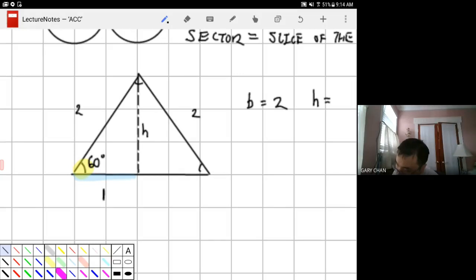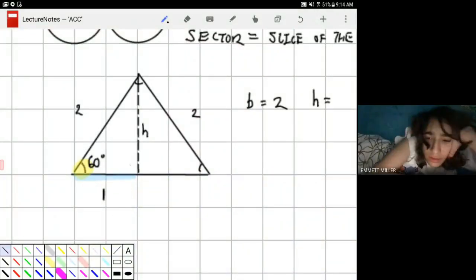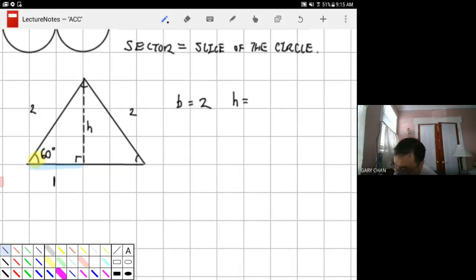Well, wait a minute. I drew this dashed line here, and that's labeled as h. Is h perpendicular to the base, or is it not? Yes, it is perpendicular. So why not use the Pythagorean theorem? We can, and we're going to end up in the same place. So h here is going to be perpendicular. So if that's the case, Emmett, I want you to solve it using the Pythagorean theorem. We're going to approach it using trigonometry because that was brought up during remote learning. The Pythagorean theorem was what we had used during physical school. So I want you to go ahead and try to figure that out while we go through it using trigonometry, because that was learned over remote learning.